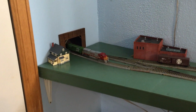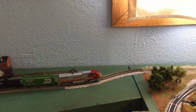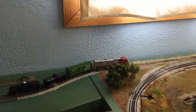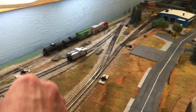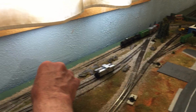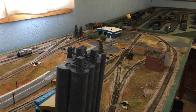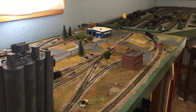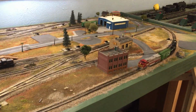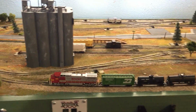And you can see into the layout. So my next project will be to go through my cars and decide which ones I want to put on the layout and see if they'll run or if I can convert them to body mounted couplers.